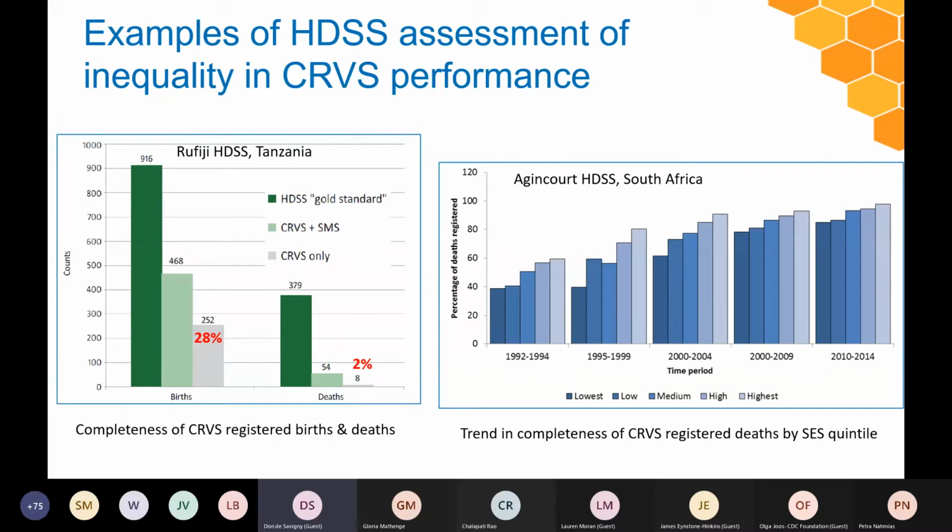And another example from South Africa, going over 25 years, looking at the socioeconomic status of, in this case, death registration. You can see how it's improved slowly over the 25 years, from about a 20-point spread between the poorest and the least poor in the 1990s to a much more even spread, but still some disadvantage on socioeconomic status. But there is much improved coverage or completeness of death registration, documented over time by the DSS site, working closely with Statistics South Africa. Next slide, please.